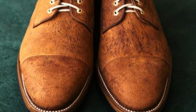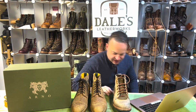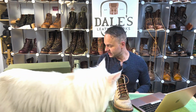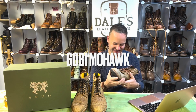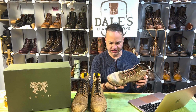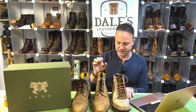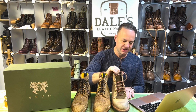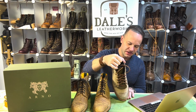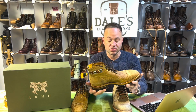So it's the same color recipe. This GAUCHO KUDU, I'm pretty sure, is kind of similar to these Trumans. These are my Trumans, and I can't remember the name of these. But these are essentially the same thing, except there's something else going on here. As you can see, this GAUCHO KUDU has a little bit more yellowing going on, whereas these Trumans are a little bit more of a bone, chalky complexion, and the reason being is this KUDU has a waxy retan on it.